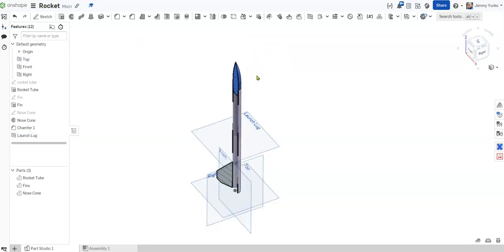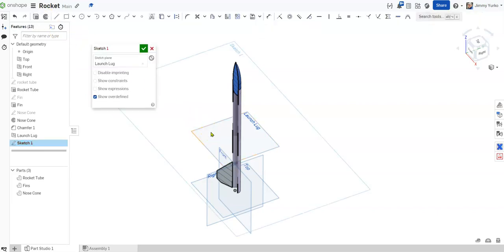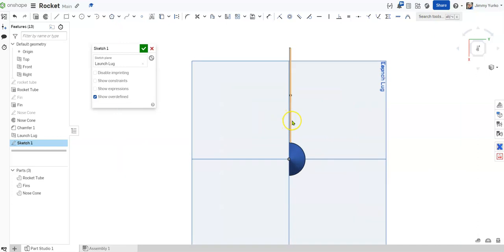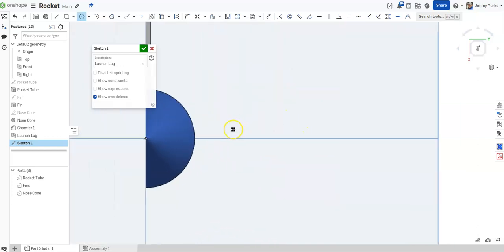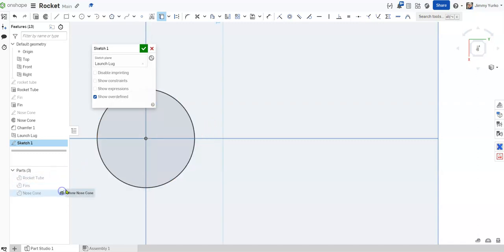And then we're going to go ahead and create a new sketch. Shift S is the shortcut again. We'll look N for normal. And let's go ahead and draw that circle on that plane. Again, we're going to want to use that circle. And we can hide our fins and our rocket tube now.